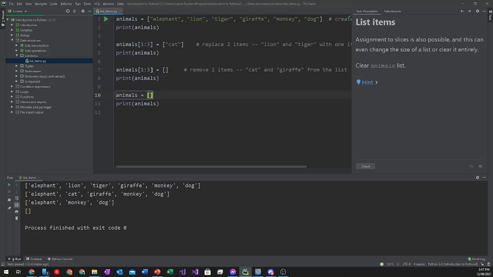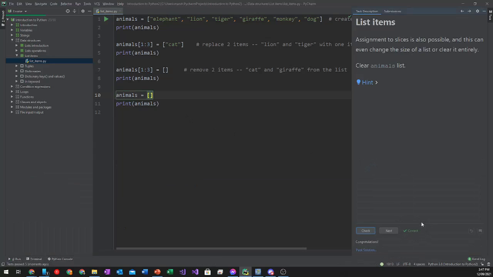Finally, we wanted to get rid of 1 to 3, so it removed the cat and the next one, which was giraffe, and we're left with only 3 elements left. And then finally, we said to make it an empty list, so that's printed off that empty list. Now, the animals variable is still defined here, it's just empty, which is different to being undefined. So let's do our check, and it's come back all correct, and we can move on.